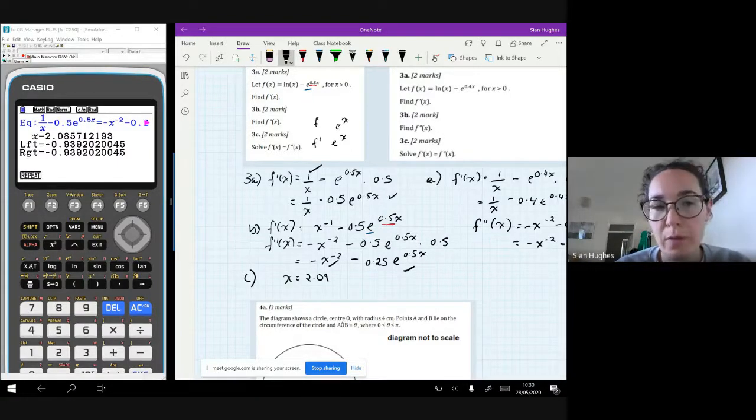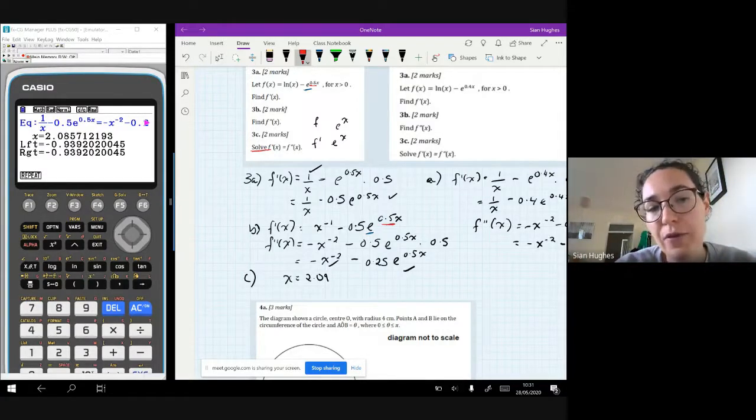The issue I have with the solver one here is this question just said solve. It didn't say find the value of x or find the values of x, just said solve. And the issue with that is it doesn't tell me how many answers there are. There's no hints in the word value or values. So I don't know if there's one answer or two or more. I can guess that perhaps there's only one because it's only 2 marks. But that's not a guarantee.